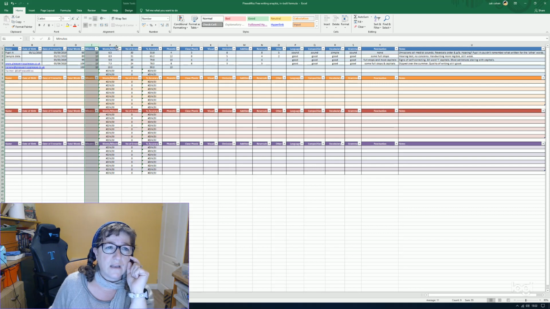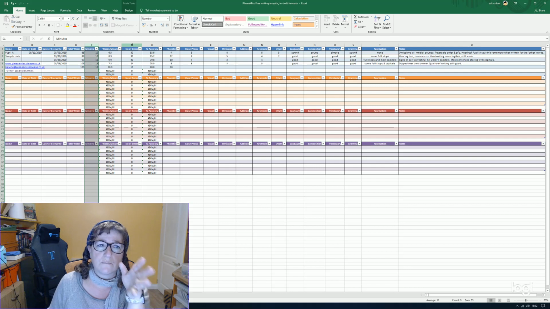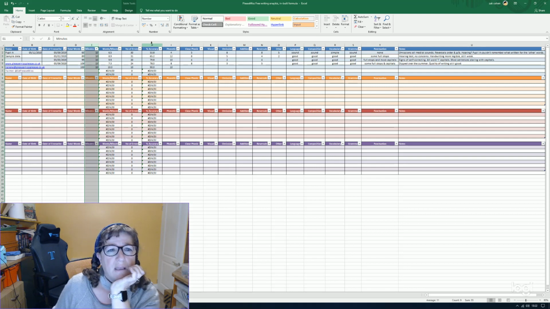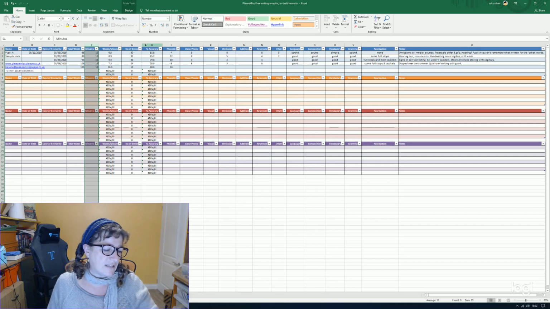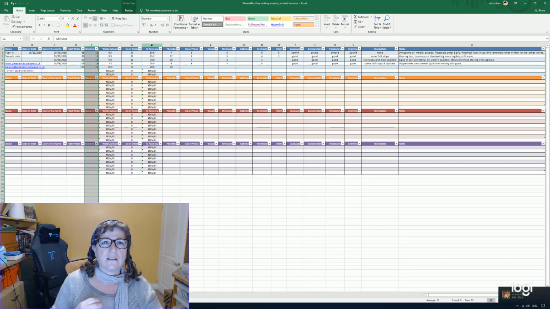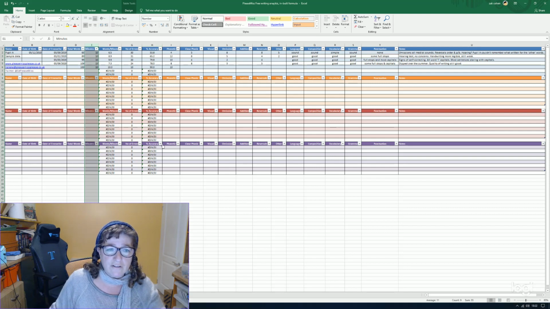So the number of words and the words per minute will automatically populate. So will the percentage accuracy. There's a formula in there to calculate the percentage accuracy, and what it does is it calculates the percentage of errors, and then it inverts that to turn that into percentage accuracy. So the formula is there ready to use.